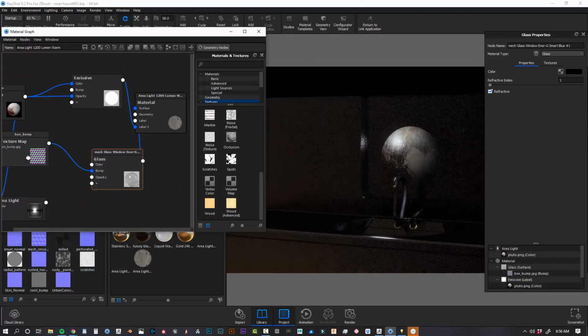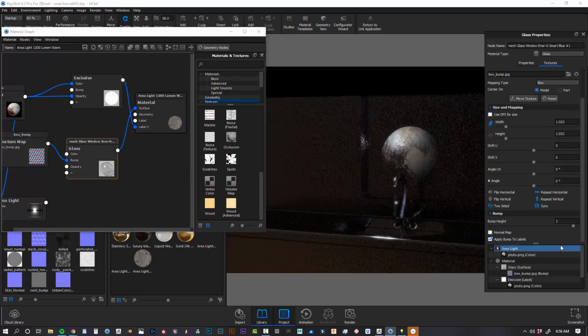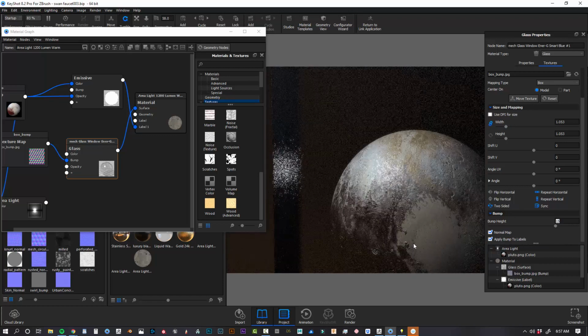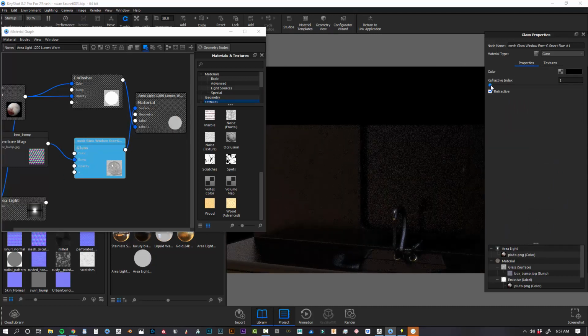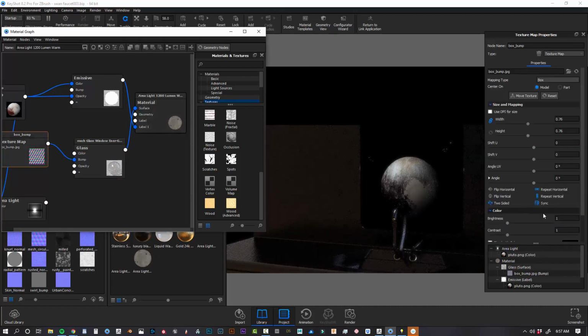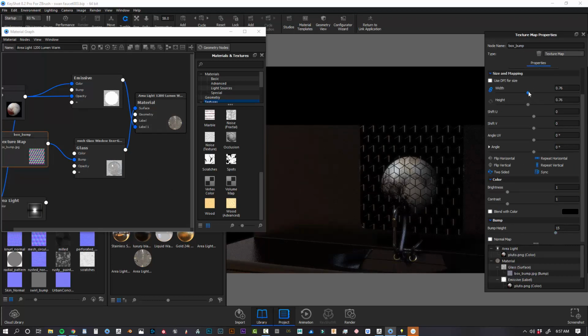Instead, you can see it's plugged into the opacity as well. So because it's basically just the planet surrounded by blackness, if you turn that into the opacity, you get this, which I think was really cool. A really nice effect. So I'm kind of tweaking it around a little bit.